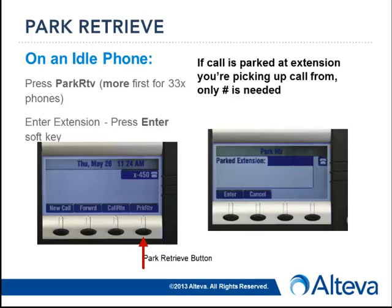Park Retrieve. To retrieve a parked call, go to any idle phone in your office and press the Park Retrieve button. Enter in the extension the call was parked on and press Enter. You will now be on the phone with that caller.